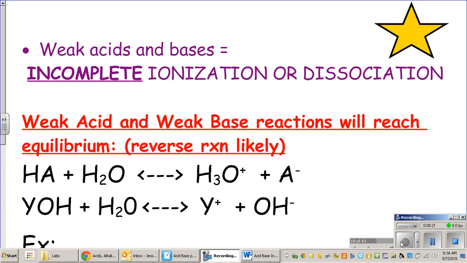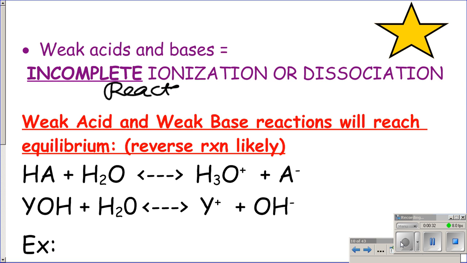What do you see on the board that's the biggest difference? Thank you. They do not 100% ionize, okay? So we have reactants, and they're going to be either a weak acid or a weak base, and they reversibly react. A two-headed arrow means reversibly reacts, or it's a reversible reaction, or it comes to equilibrium. There's lots of different ways to say that, okay? So if a two-headed arrow is there, it's probably telling you, hey, I'm a weak acid or weak base. It's kind of an easy trick to see.